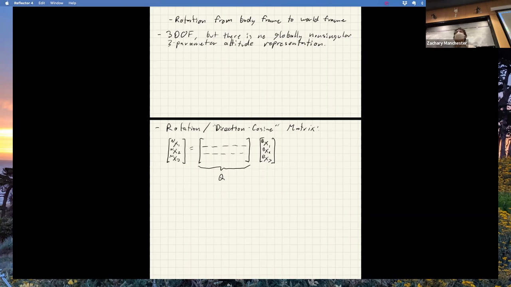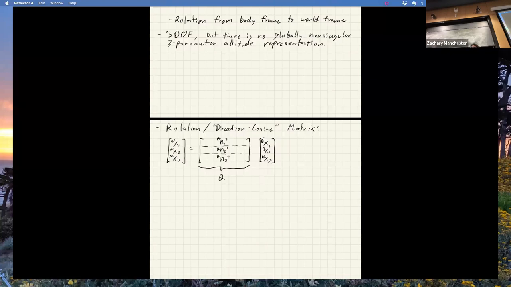And it turns out the rows are a very particular set of basis vectors, if you think about this. What I'm doing is taking dot products and getting out the components in the N frame, right? The first row gives me the first component in the N frame, the second row gives me the second component in the N frame, et cetera. So thinking about it that way, the rows have to be the N frame basis vectors. That makes sense to everybody? So this is basically N1 transpose, N2 transpose, N3 transpose, and specifically they're the N frame basis vectors written in body frame components.